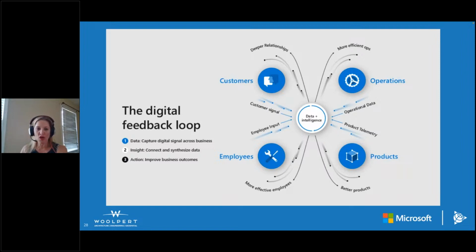So, within the context of Microsoft, we think about the digital feedback loop across different kinds of stakeholders, such as customers, employees, operations, and products. This is somewhat of a general slide, not specific to airports, but when you think about customer signals, that could be how we improve the traveler experience through better awareness of the assets that we have, not only at transfer, but hopefully we've been planning and designing for those experiences previously, and considering the data that needs to be acquired, loaded, and cleansed, so that we can better create that impact.